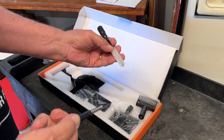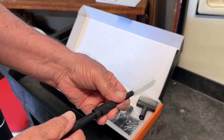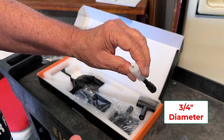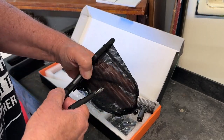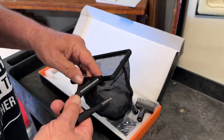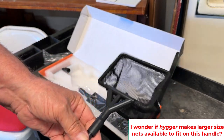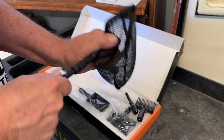And then a tube brush, which will come in handy, and it's going to mount the same way — kind of a quick disconnect. So it's essentially a bottle brush. Looks like it's maybe about three-eighths of an inch in diameter. And that is pretty deep. It's a neat material, it's soft. And again, going to fit the same way — push and twist. There it is. And it comes back out the same way, push and twist.